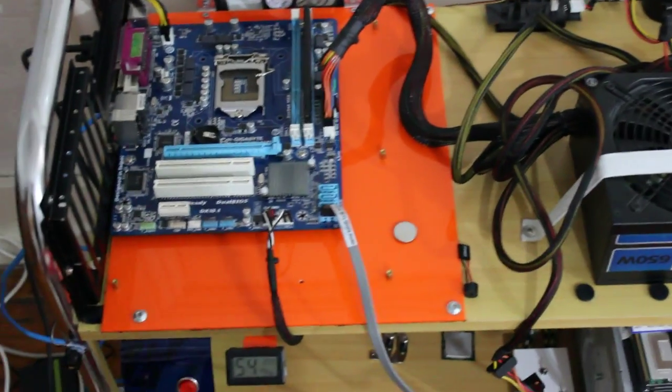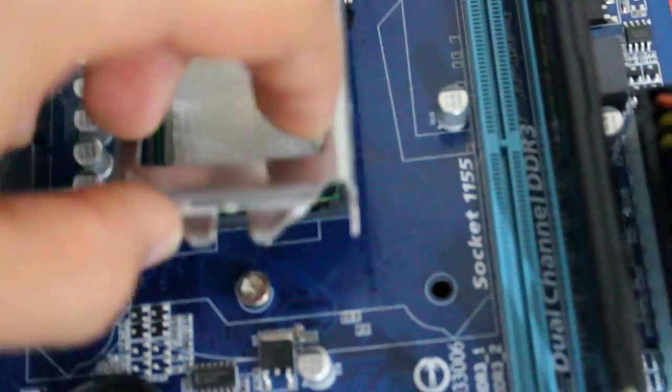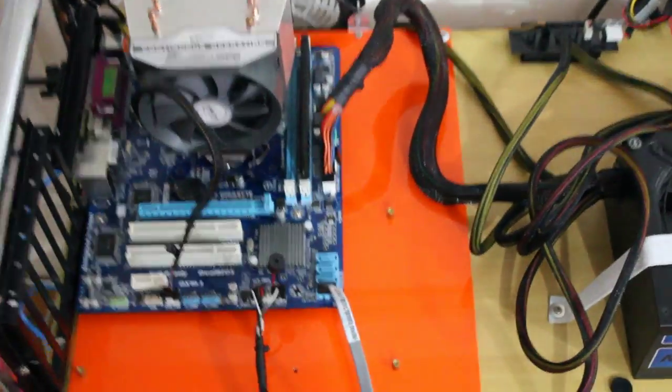Okay, so it's day two of the experiment and I've got the motherboard here, which has been sitting there overnight drying. We've got it on the test bench now and we will see whether it still works. I need to put the CPU in first — I think I have a Pentium or something down here. Okay, let's put in the CMOS battery.